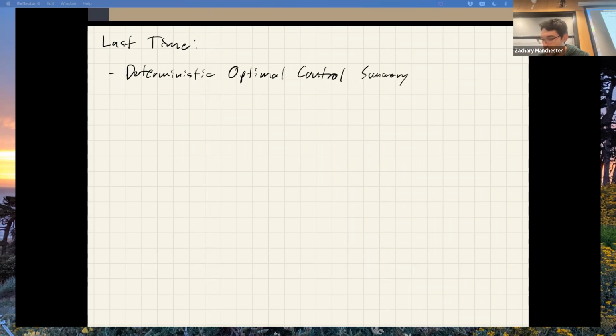And then I went through almost a decision tree for how to decide what sort of methods to use for LQR versus MPC for, say, tracking problems or stabilization problems, and then DDP versus direct collocation for nonlinear trajectory optimization, and tried to give you a list of pros and cons and maybe when you would use one versus the other. And hopefully that helps you map out some of these algorithms and when you might choose to use one over the other. Okay, so that was that.